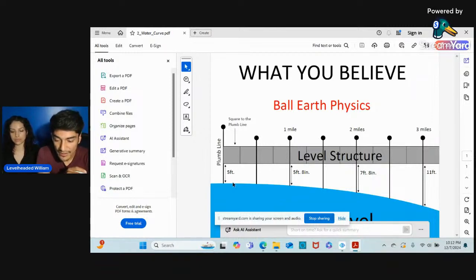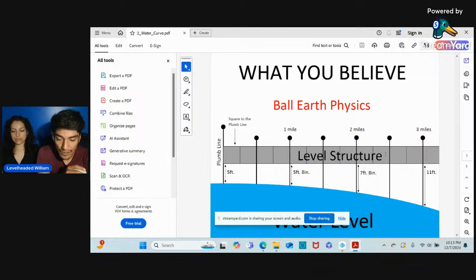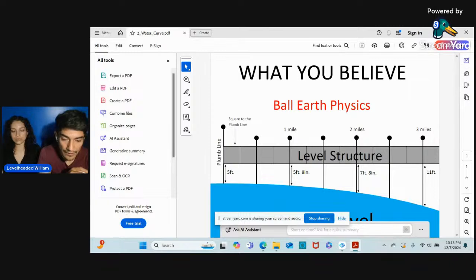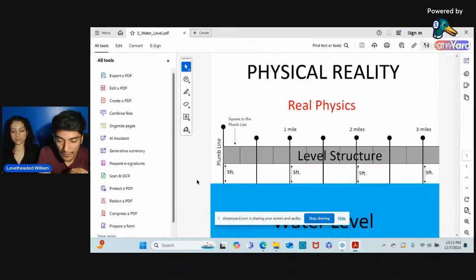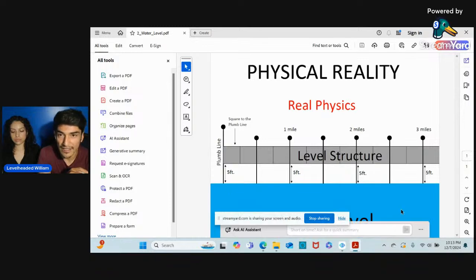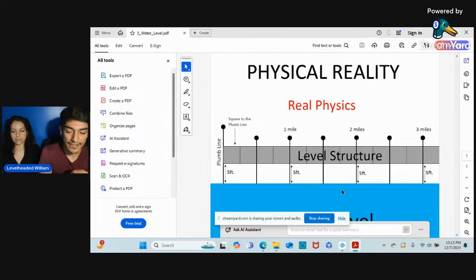If the level structure starts at 5 feet, and we extend that level structure, remaining horizontal over the body of water, in 3 miles, there should be a 6-foot deviation. So there should be an 11-foot gap at the end of the structure, the water deviating away from it. Well, we understand that the physics of water always levels out once it's contained and at rest, especially. The surface of water doesn't have the physical ability to maintain a hump and increase that curvature rate more and more every mile. That just defies physics.